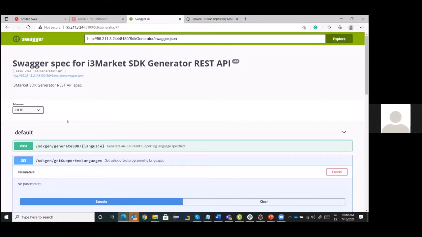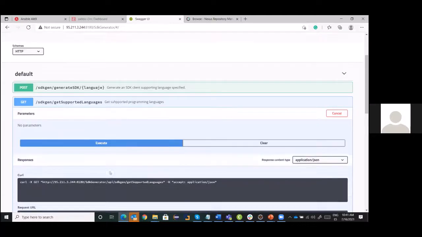If you keep an eye on the REST API, you can see that it's quite simple in terms of methods, because you have only two methods. The first one is in charge of the generation of the SDK client stack. The second one is so the final user can check the different languages supported in the SDK generator.